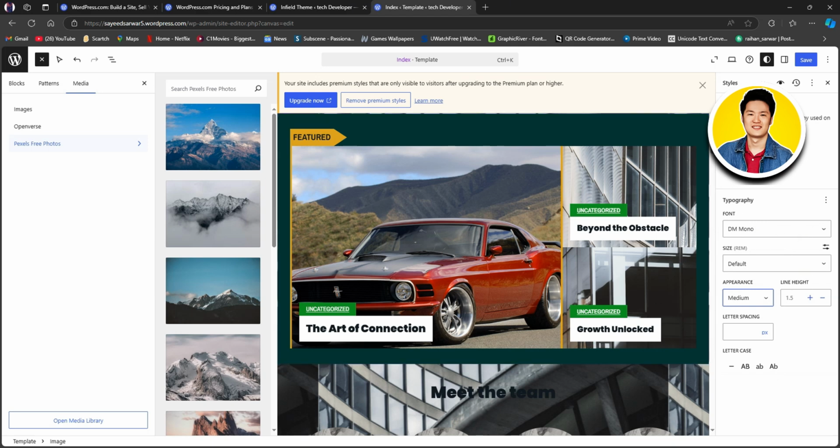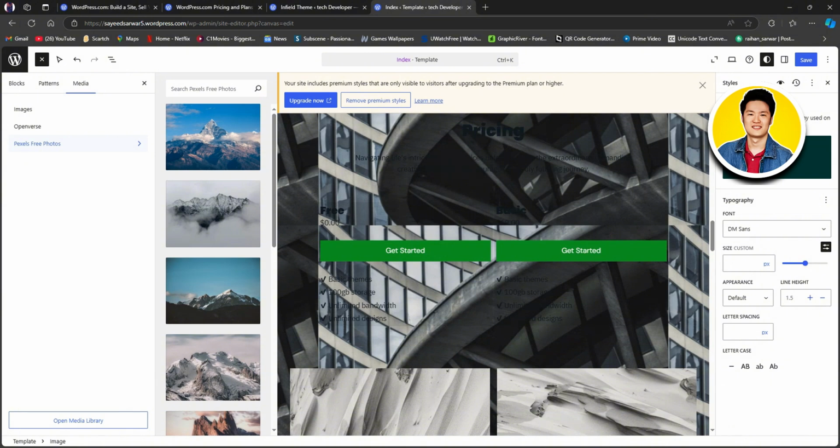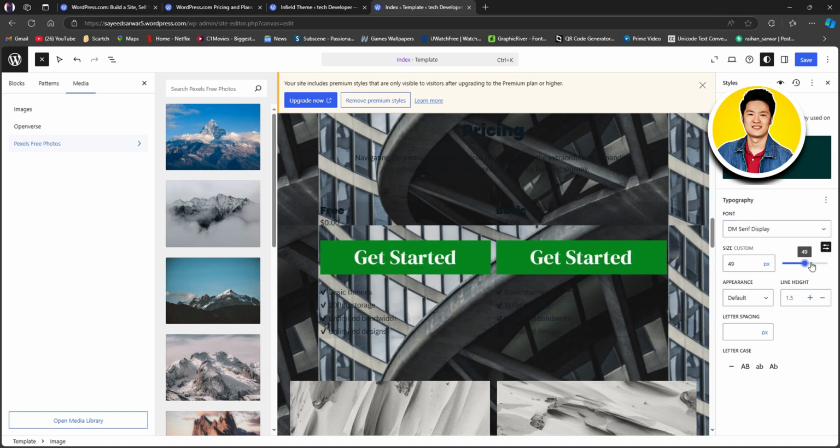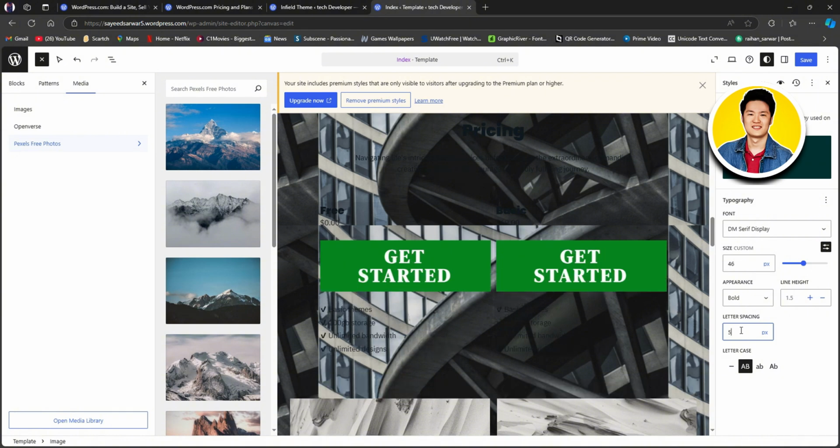So we will now go back and select buttons. And here, if you scroll down further, you will get to see each of the buttons. So let's go ahead and select a font for the buttons. And as you can see, it has changed right away. Also, you can tweak around with the size. And for the appearance, let's put it on bold for now. Also, you have letter case on the bottom. This way you can easily set the letter case for your texts. And then you can set the letter spacing. After that, let's go back from buttons.